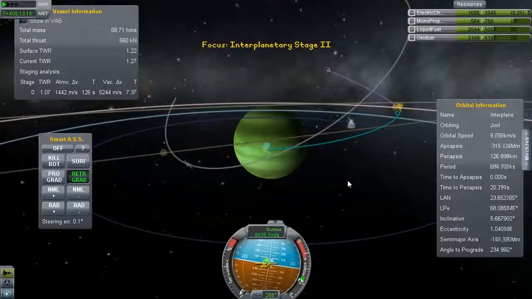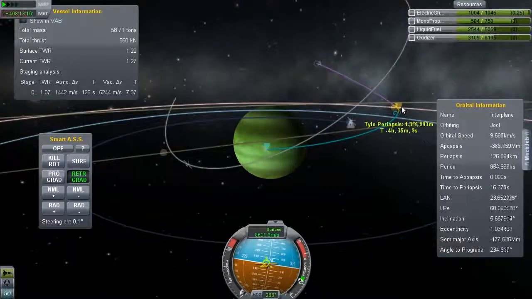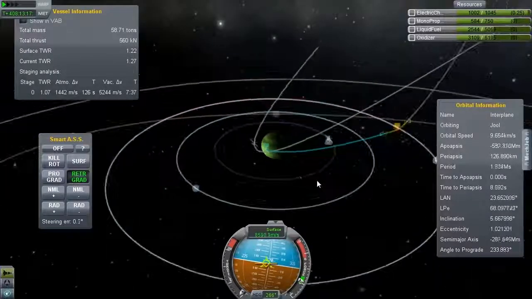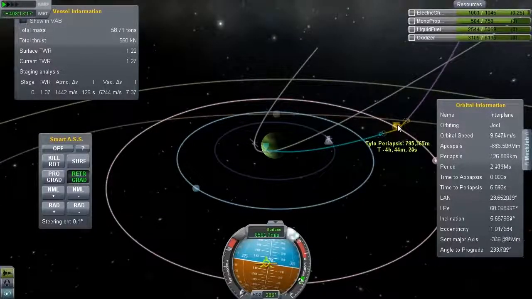Alright. Now, what's that Tylo encounter going to do? Knowing my luck... Yeah, it's decreasing. So, knowing my luck, I'll end up hitting Tylo, and this whole thing will be a bust. Although I'm pretty sure I'll have the delta-V to escape it. Avoid any collisions if need be.